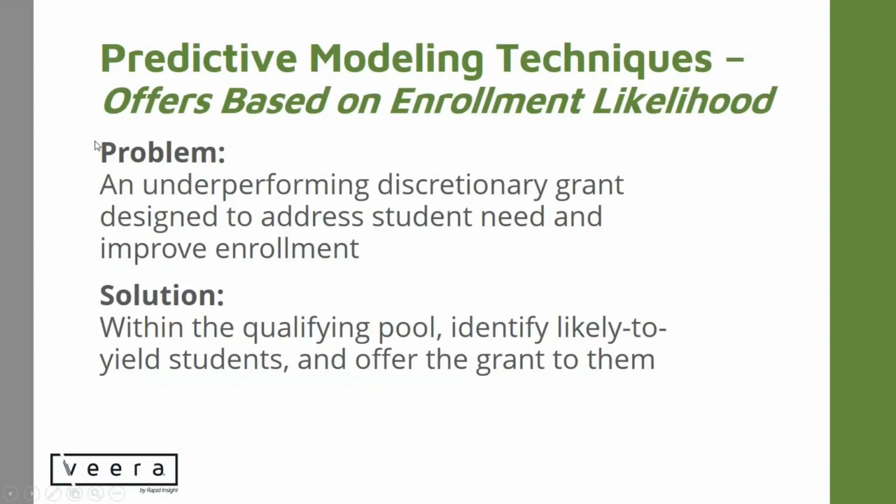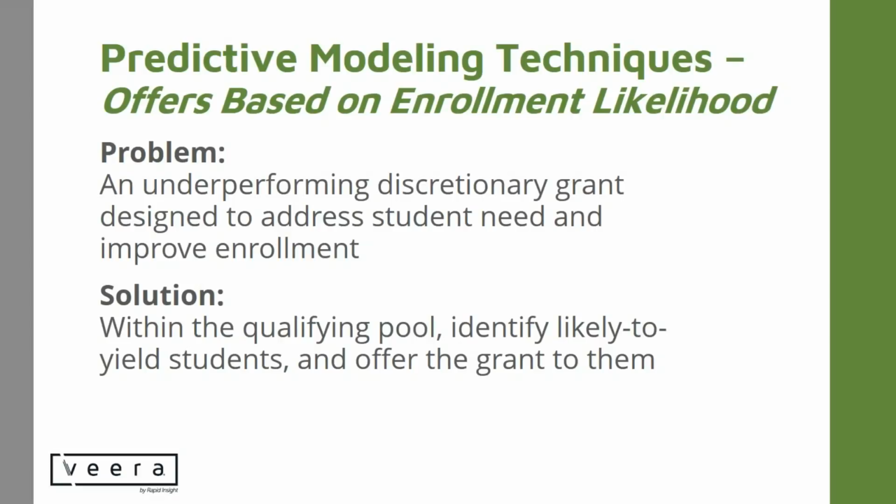So identifying them, in this case, what was happening was there was a discretionary grant that was offered up to specific qualifying students, and anyone within that pool was eligible for this grant. It was not seeing the results that everybody expected when they set out about this. So they would assign the grants. There were, as would probably be expected, fewer dollars than there were eligible recipients, unfortunately.